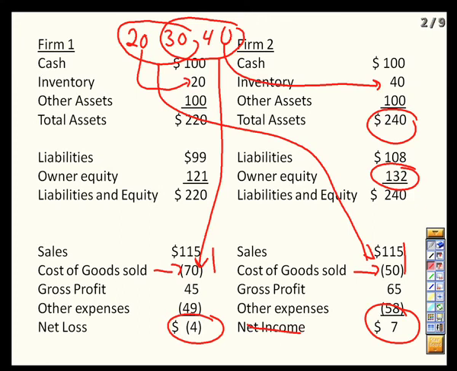So, again, to recap, we have two companies that bought and sold the exact same stuff for the exact same prices. They each spent $90 for 3 pieces of inventory. They each sold 2 of those pieces and received $115 from their customers. But because Firm 2 chose to report its operations in such a way as to yield positive net income, they are left footing a tax bill that Firm 1 does not. We can see this in the other expenses line in the income statement, right here and right here.